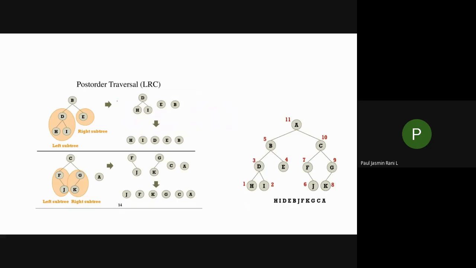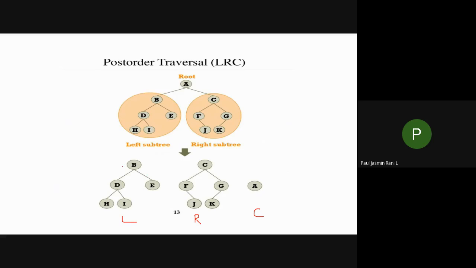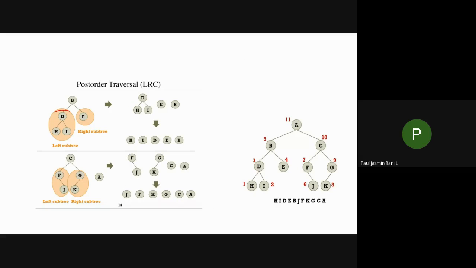So after doing this, you have to take your left subtree. Again you have to categorize your left subtree and right subtree. Then you will get the categorized parts, and after that you have to do L, R, C. So finally you'll be getting the answer like this. Now you have to do it for the right subtree, isn't it? This is the left subtree, and this is the right subtree of your main root, that is A. After completing your left, you have to go for your right subtree. When this right subtree is over, at last you are going to print this A. Yes. So this is the procedure.